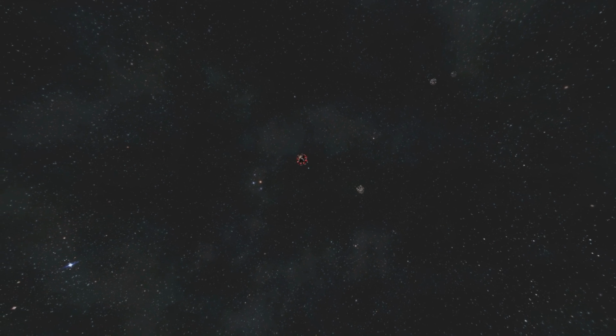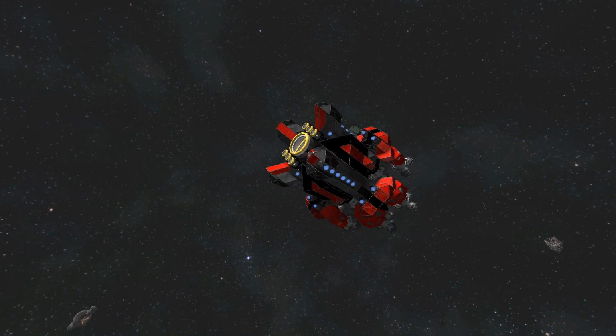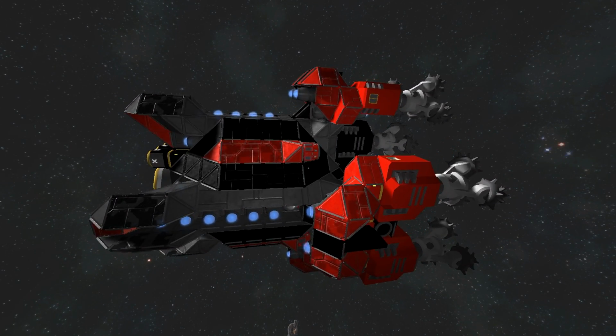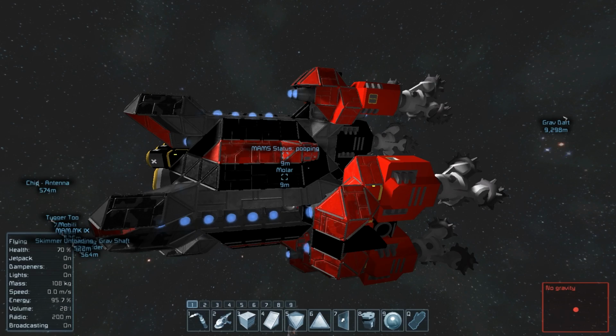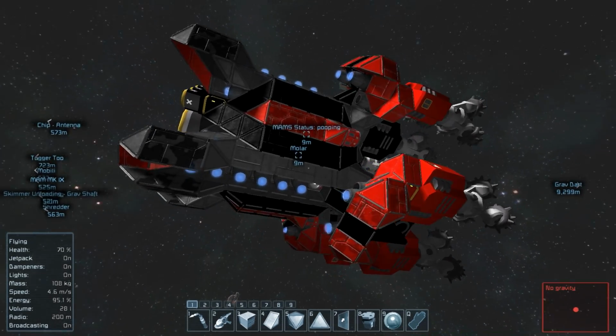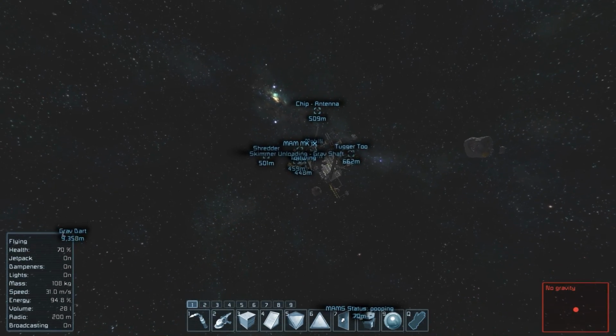I'm pretty sure this is molar. I just want to make sure molar is not flying away. Are you doing something, molar? You look kind of... No, you're stationary. Just kind of scared me. Okay. Stay right there. He's pooping, apparently. Guess he wanted some privacy.